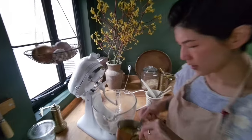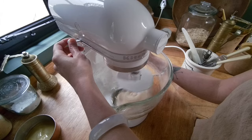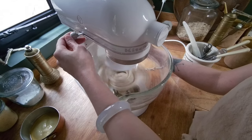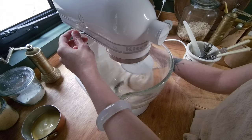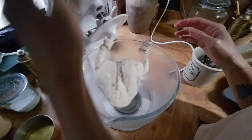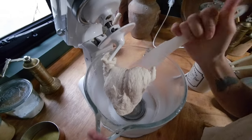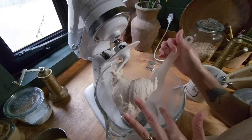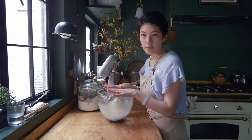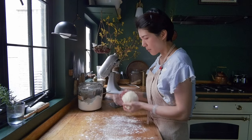Once the fat is added, start on low — it's going to look greasy at first, especially if your fat has softened. Just keep beating it until it's completely incorporated. After about 10 minutes, all the fat has been beaten into the dough, and you're looking for the same consistency: when the machine is running, the dough pulls away from the sides and bottom, but when it stops, it sticks back. You can make this dough the day ahead — keep it covered with plastic wrap in the fridge — but today we're going to go right ahead.